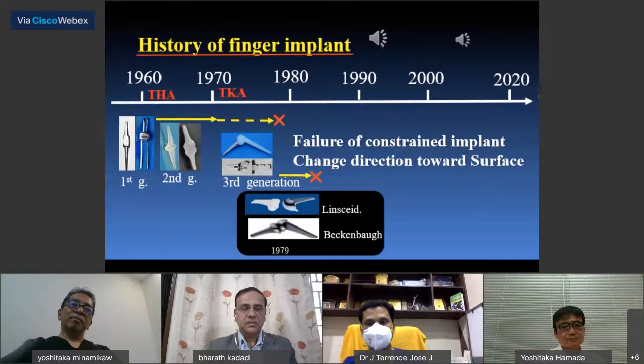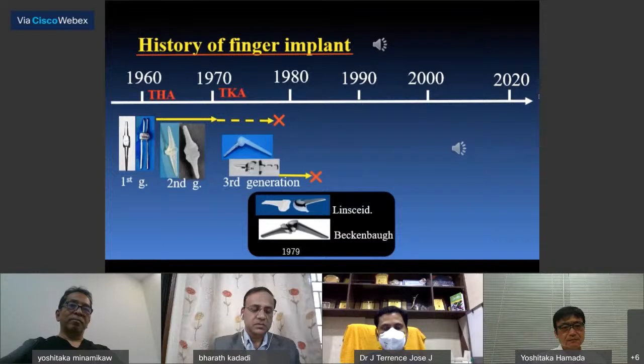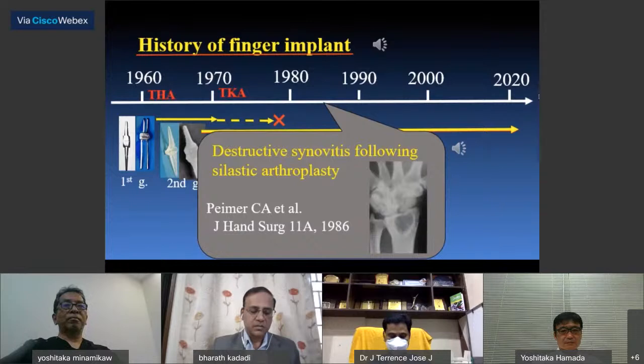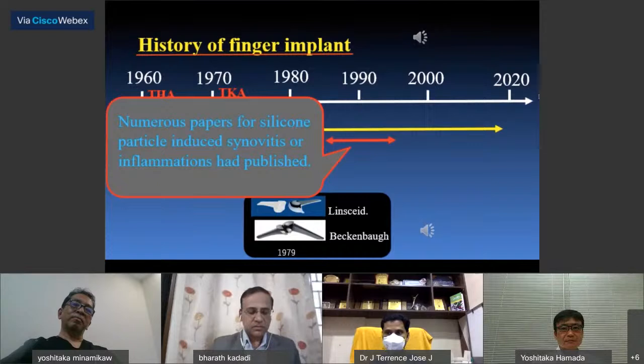Both Linscheid and Beckenbaugh had started using surface implants with different materials. Only the Swanson implant enjoyed popularity for a long time until now. However, in 1986, Dr. Palmer reported destructive synovitis following silicone arthroplasty of the scaphoid. After this report, numerous papers on silicone synovitis were published over the next 10 years, and stimulated another enthusiasm for finger implant development.